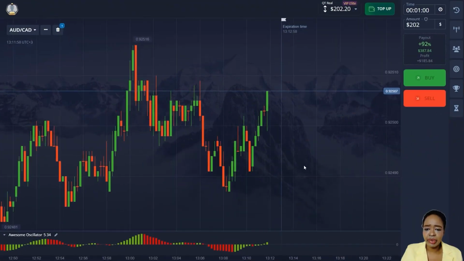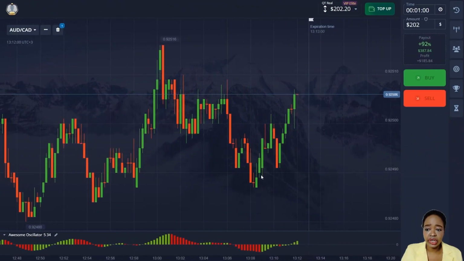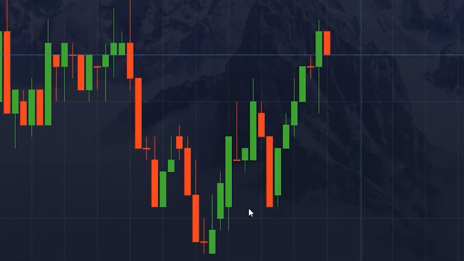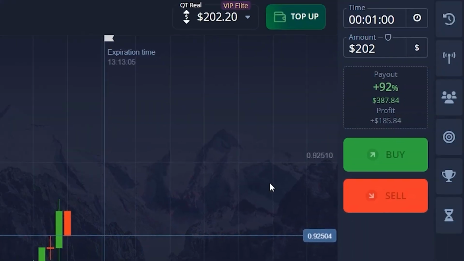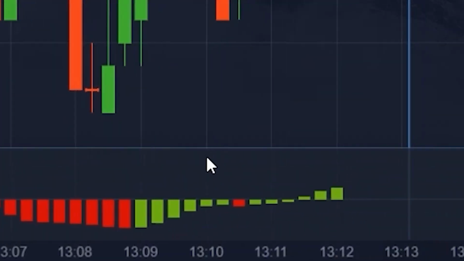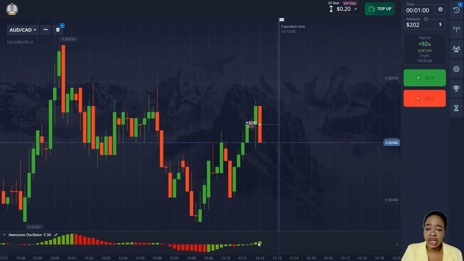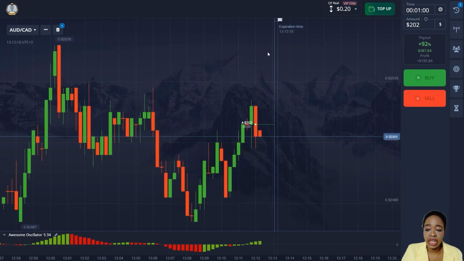Here I can see that the price is moving along the rising trend. At the moment it's moving up. Here I'm going to open a deal for an increase since the histogram is green, and at the same time you can see we still have enough space to get to the maximum point on the chart. As you can see, the upper price is moving quite impulsively, mainly with green candlesticks. Therefore, this indicates the price has a good growth potential.